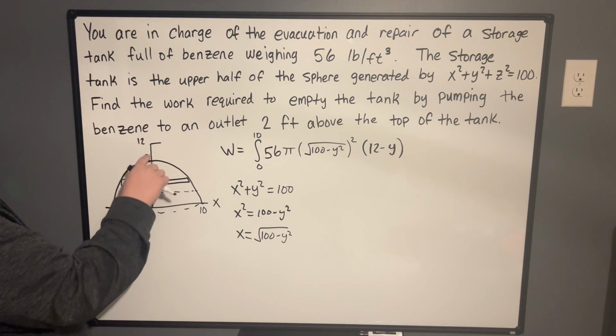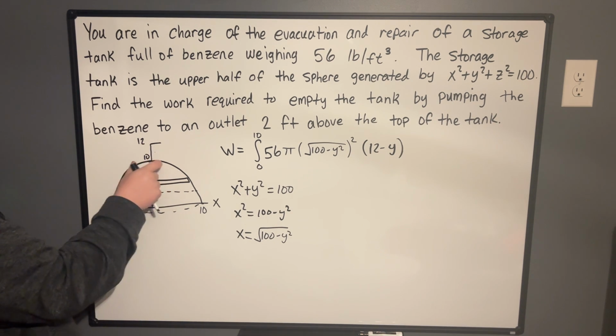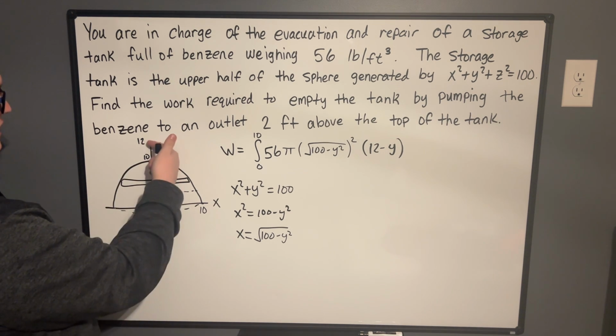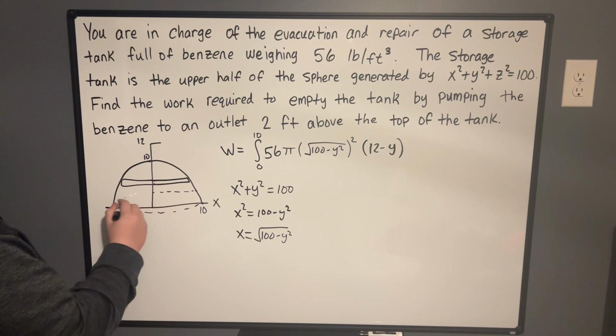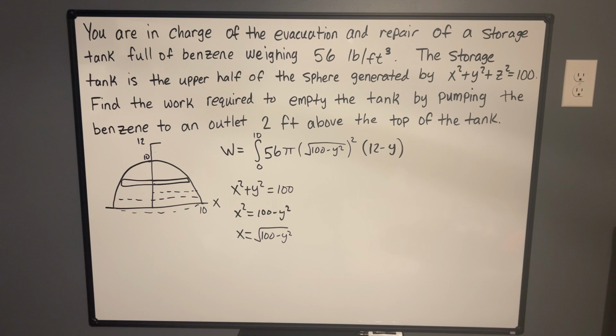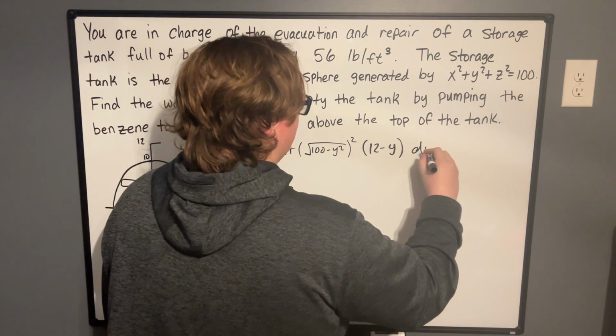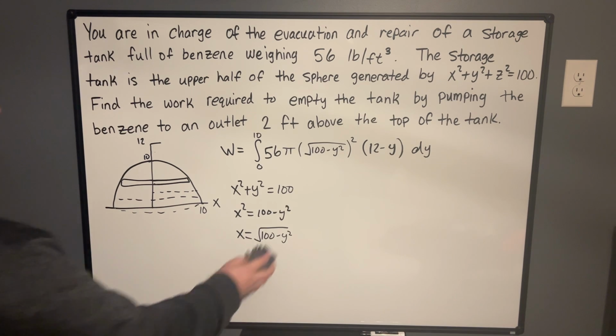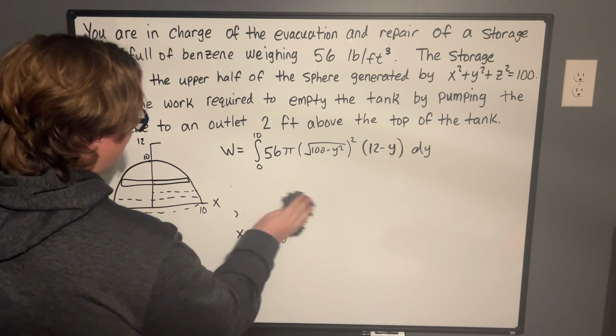So at the beginning, it's going to be 12 minus this really tall y value, so it doesn't have to go as far, essentially. But then when it comes down here, we're going to take 12 minus, if the benzene is now filled up to here, right, it has to go much farther. So it needs to be 12 minus, let's say, 1. So it goes up 11 units. So 12 minus y is the distance that the benzene has to travel through the pump. And that's actually it for the setup of the integral. So we'll put a dy here, and then now our goal is to actually evaluate this. So we'll get our answer in foot-pounds of work.